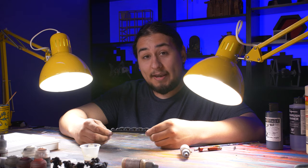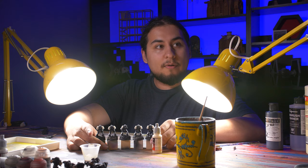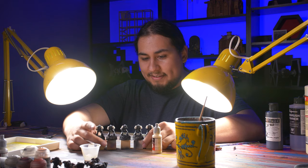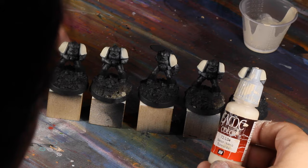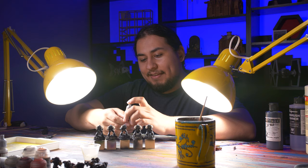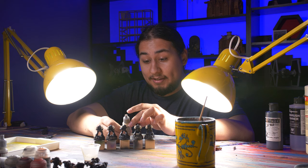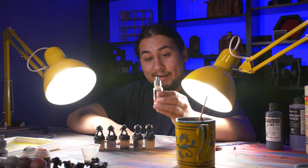First things first — the shoulders. I broke out my Vallejo Bone White and my superfine airbrush and immediately found a problem. I've almost got these guys' shoulders base coated with Vallejo Bone White, but I forgot — Vallejo Bone White is an absolutely miserable color to paint with. I tried to put it through my airbrush three times and it clogged on the first spray three times. I put some on my palette and it's just a pile of crumbs. It is a beautiful color when you can get it applied, but holy moly, does it suck.